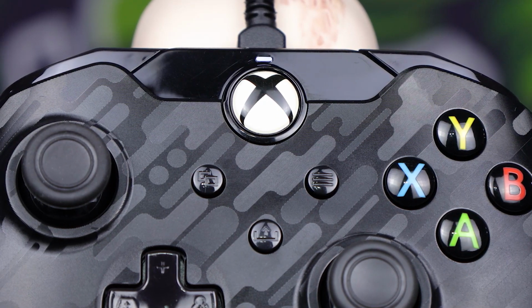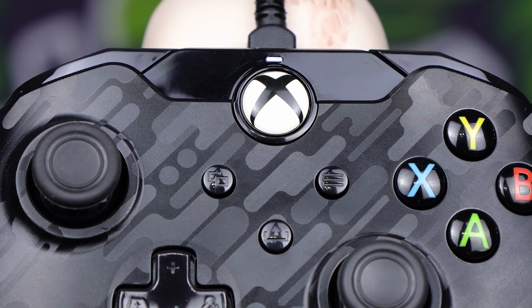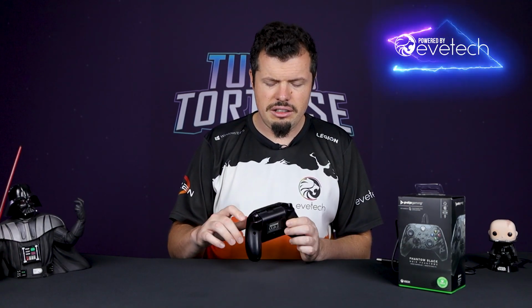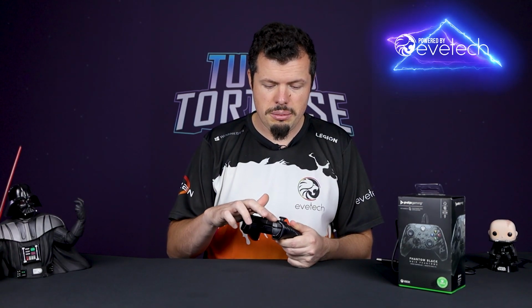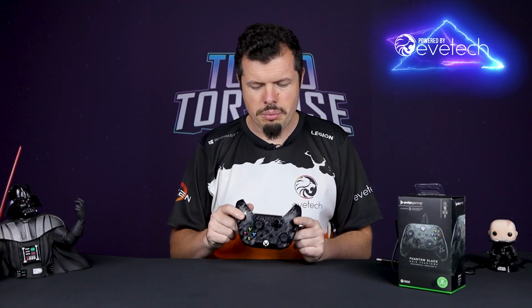The Xbox button does look really cool. It's got like a glint to it. It's not actually backlit at all. It's just like the surface and stuff that they put on, it comes off like that. About the only criticism I have for the physical product is the mirror finish. I don't really like that there is a mirror finish on top. It is a little bit prone to scratching and it will decay over time. It's not the biggest surface on this controller, so pinch of salt.